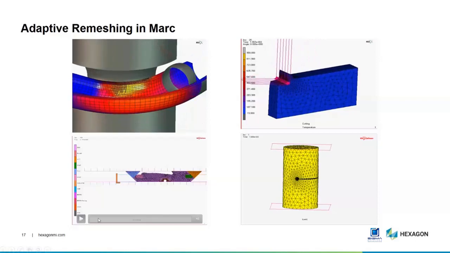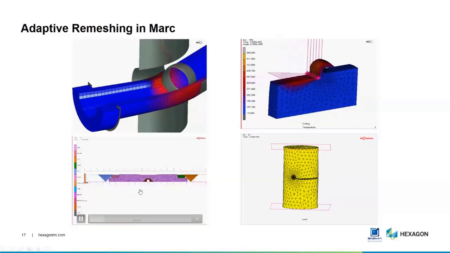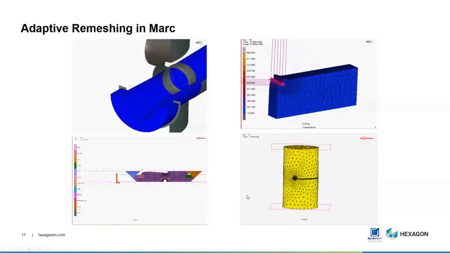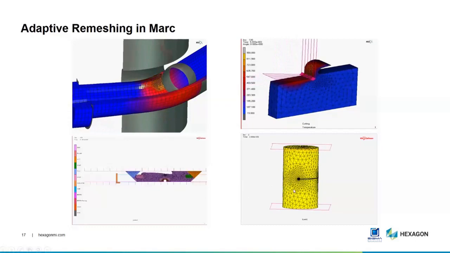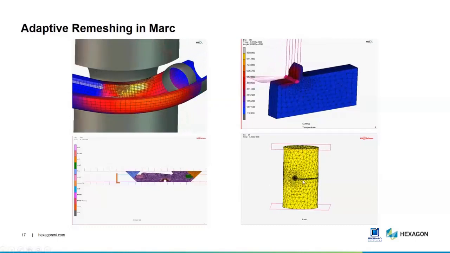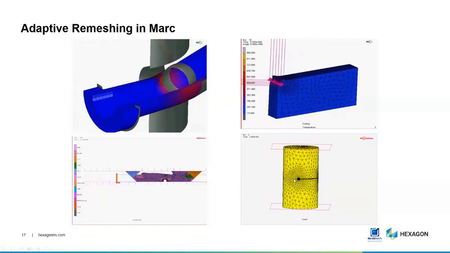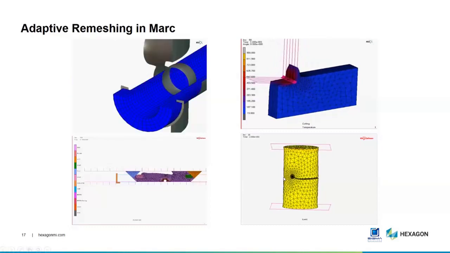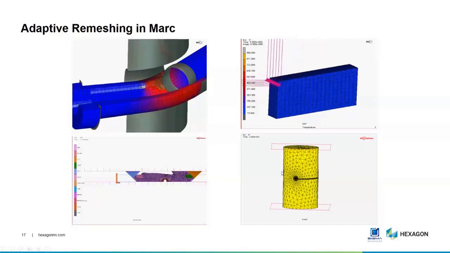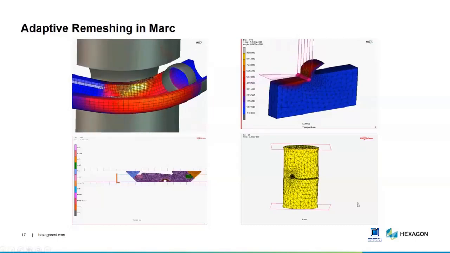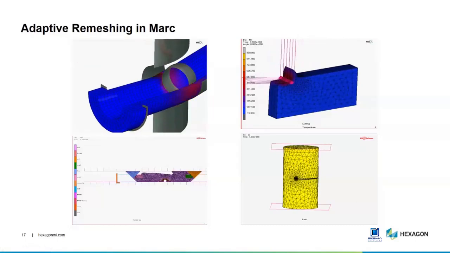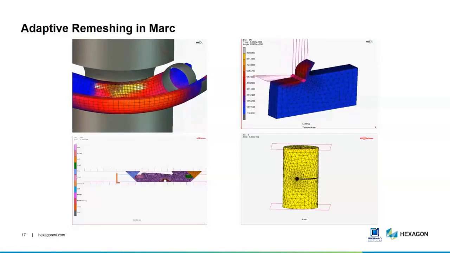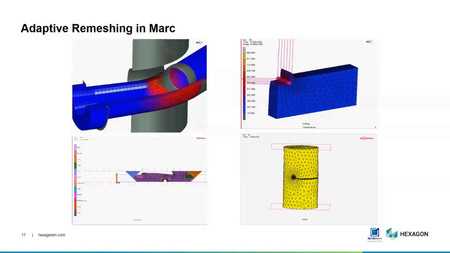Similarly, for the packer seal for the oil and gas industry, this has been applied. It is also used in rubber cutting or metal cutting applications, or in the case of a crack, where the crack tip is moving and you want a focused mesh to be created. When the crack is moving, you can see that the focused mesh is also moving. These are some examples of local adaptive and global adaptive remeshing. We have various approaches to incorporate this. If you're interested, again, please reach out to us.